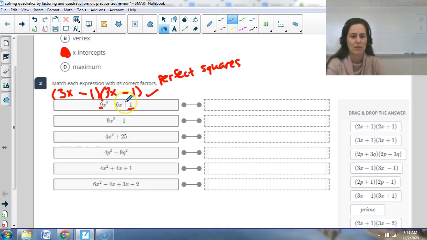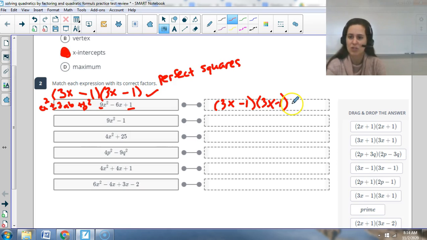So that works out. The other thing to keep in mind is we had a formula that said you had a squared plus or minus, depending on the sign of the middle term, 2ab plus b squared. That was the formula that we used for the perfect square trinomials. So a is 3x, and b is negative 1. 2 times 3 is 6, times negative 1 is negative 6, so it matches, it's a perfect square trinomial. So again, that answer was 3x minus 1 and 3x minus 1.